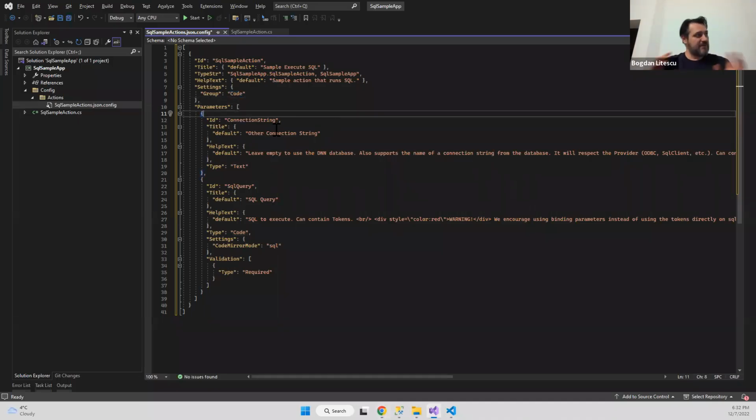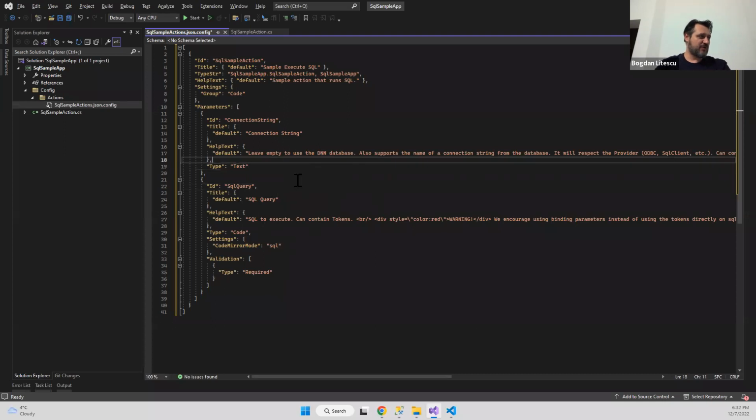And then the parameters. So to start with, I will move to the connection to the credential store in a bit. But to start with, I'm just having a string as a connector. So it's a text that just says connection string, and I have the SQL query as a code mirror, so a large text where I write the query.